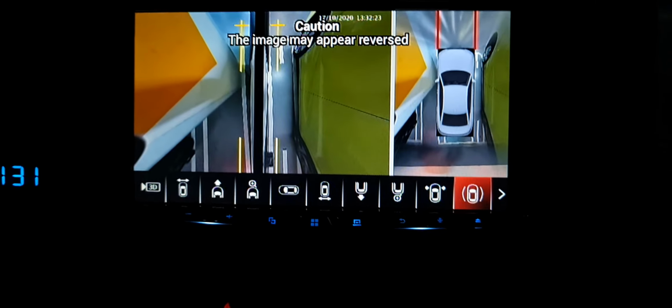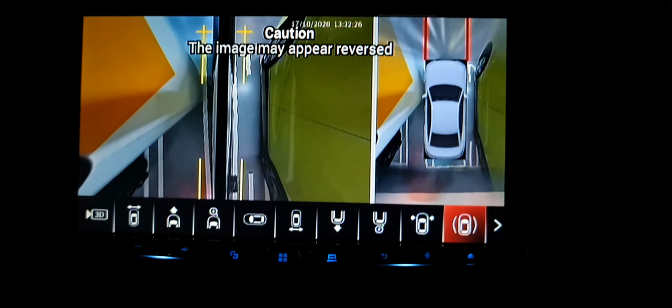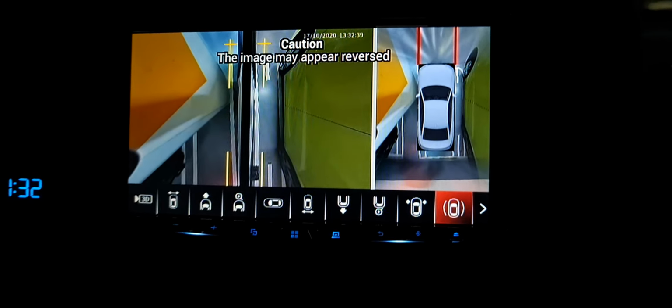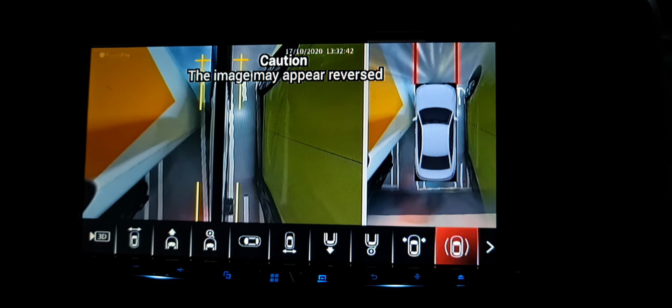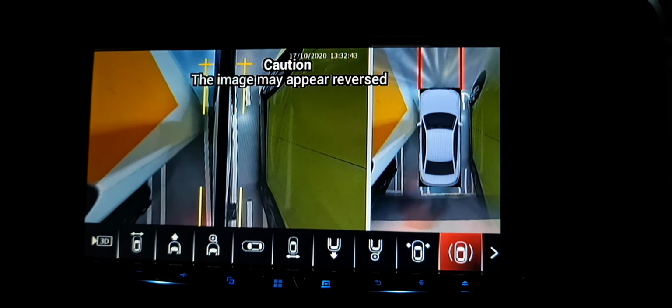So this is the default view of the 360 camera. I've currently set it up to a side-by-side, so I'm actually parked right next to a pillar, and to my right is a green car. So switching that on, you can see you have the bird's eye view on the right, and on the left you have a side-by-side omitting the car, and you can see what's right beside you. If I were to switch the modes, there you can see on the left and on the right where the wheel arc is for the front and where the pillar and the green car is in relation to that.